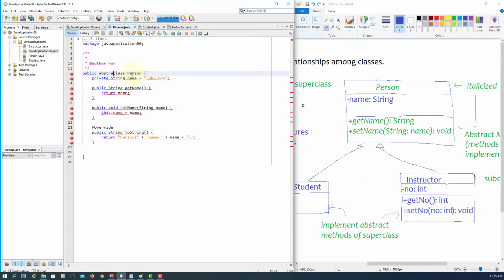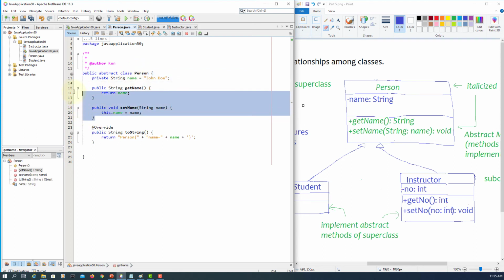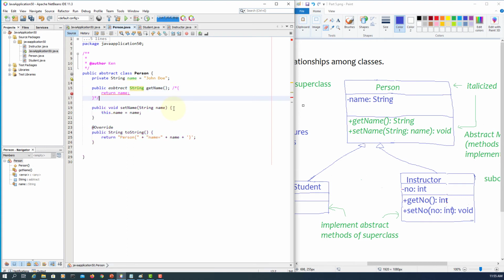So we can say it's abstract class person. And then here, without implementing this, semicolon. So we can change the method name to abstract. No implementation.